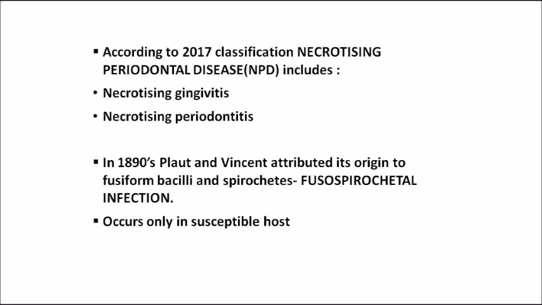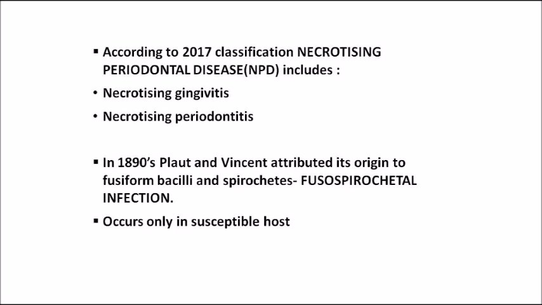the World Workshop gave this explanation that there is no chronic necrotizing gingivitis. Necrotizing diseases are always acute, so you don't have to specify the term acute. And this ulceration is a secondary feature to the necrosis. So if you mention necrotizing gingivitis, that is enough, and it is no more known as ANUG, right?